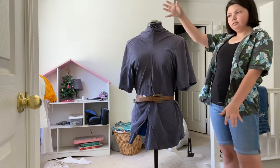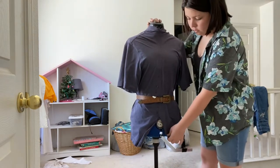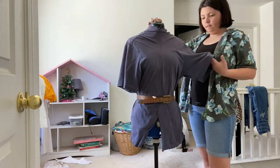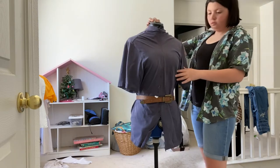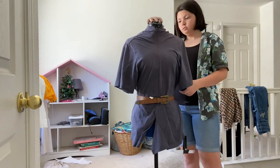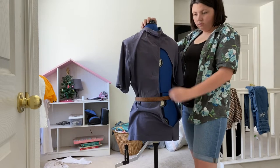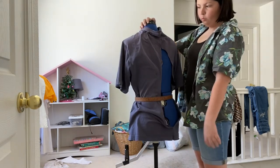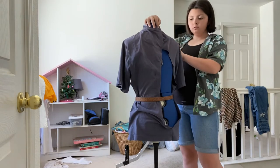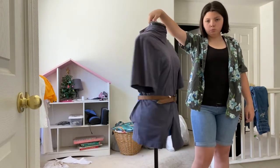As you can see on the dress form, this is just a plain gray shirt which I cut in the front to make the bottom triangle, and I put a belt on it. This is an oversized shirt — it had some paint splatters from previous projects. It also used to be a decal shirt, so there's a big hole in the back where the decal was; I've altered it so the decal is in the back where it won't matter. What you pretty much need to do is cut down the middle of the shirt to get that middle seam you see on the armor pieces.